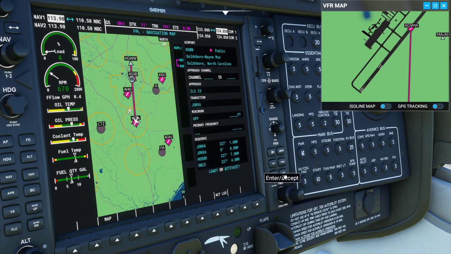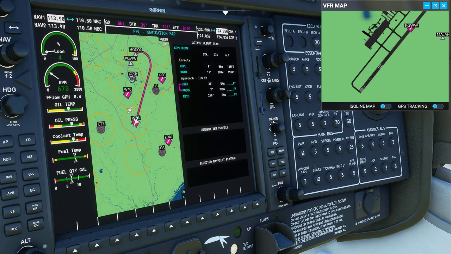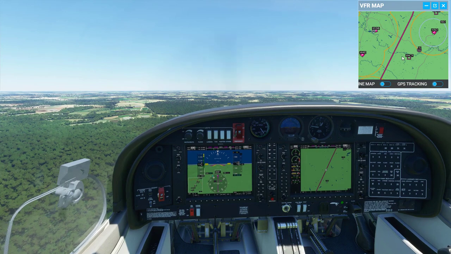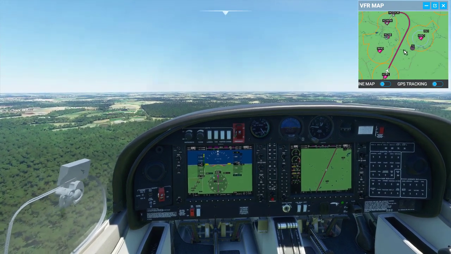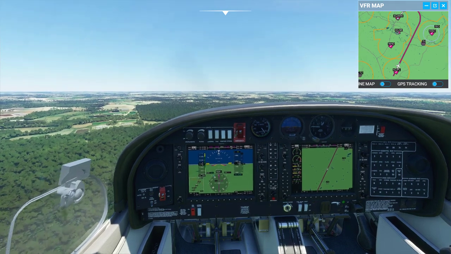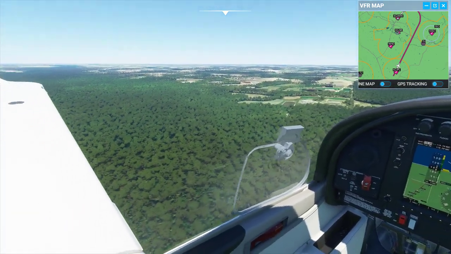Activate that, and what it does is it now takes off, and instead of going directly there, it follows that path and makes it where you can actually just follow that, and you go directly to the runway itself.